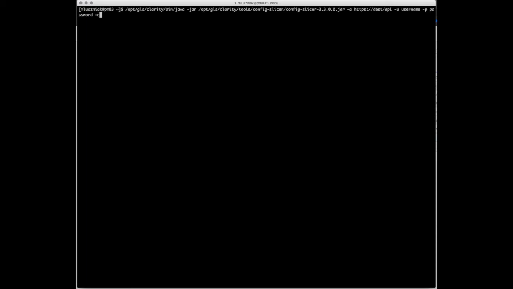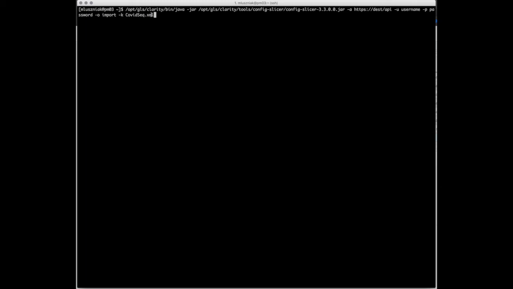The -o, the operation or the action in this case, is import, and we need to give it the path for the XML file. So importing is easier. We don't need to talk about the manifest file, we just need the XML file. So you just need the -a pointing to the destination system, the username and the password, set the -o to be import, and set the package to be the XML file, whatever that is.